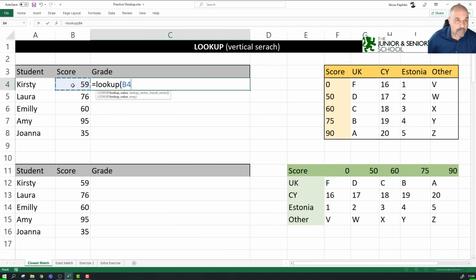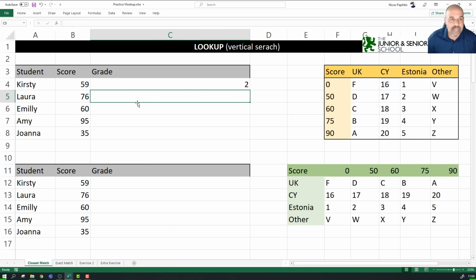I'm going to be looking up this value here, comma. I'm only going to show one example, so I'm not going to use absolute references. The column which I'm going to use for my lookup again is going to be the same, comma, that ends the selection of the lookup vector. But this time I want to return the Estonia grade, that one there. And I'm going to close my brackets and press enter.